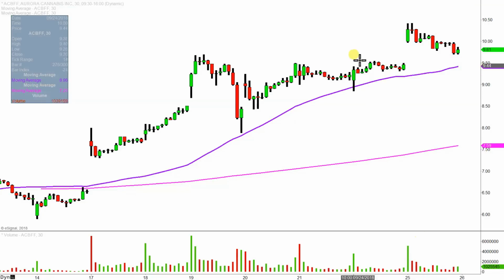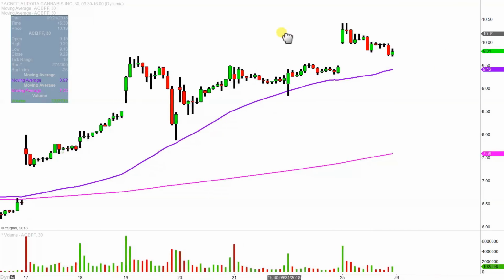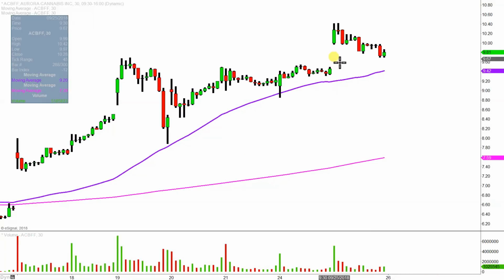I've been tracking this chart on a very routine basis, and I got some more fireworks. The past couple of days I've been using the word boring, not in a bearish sense, just in the sense of, sometimes prices just have to consolidate. And today, though, some fireworks showed back up. Price got the nice gap, and after the gap, price actually did a little bit of running, and then ran all the way up as high as right there.